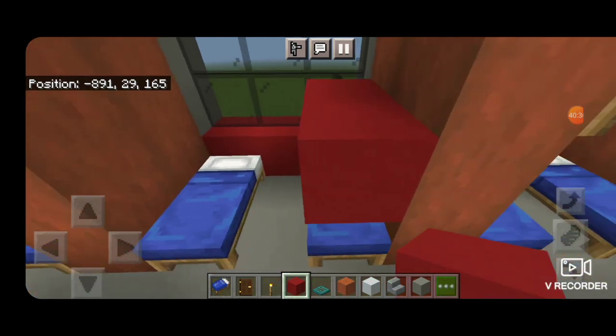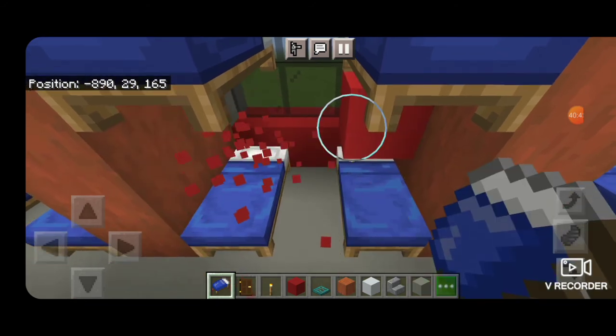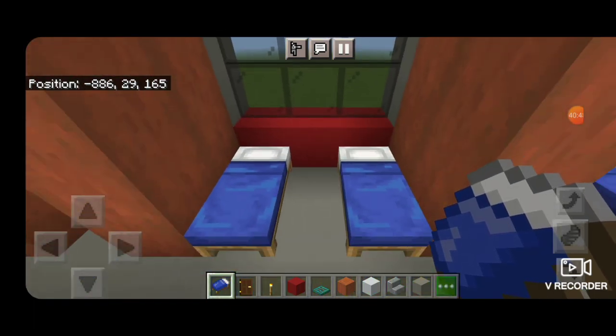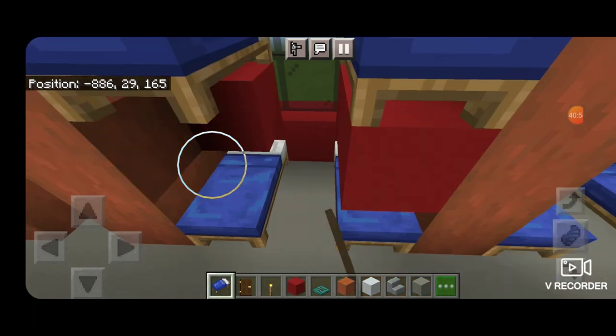Couple more rooms to go here, so more temporary blocks, beds on top, delete the temporary blocks, and then same thing for this last room. More temporary blocks above the beds on each side, beds above that, and delete the temporary blocks.